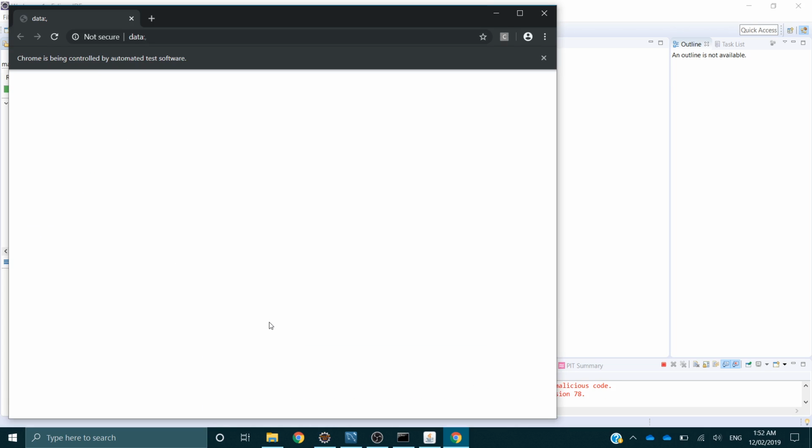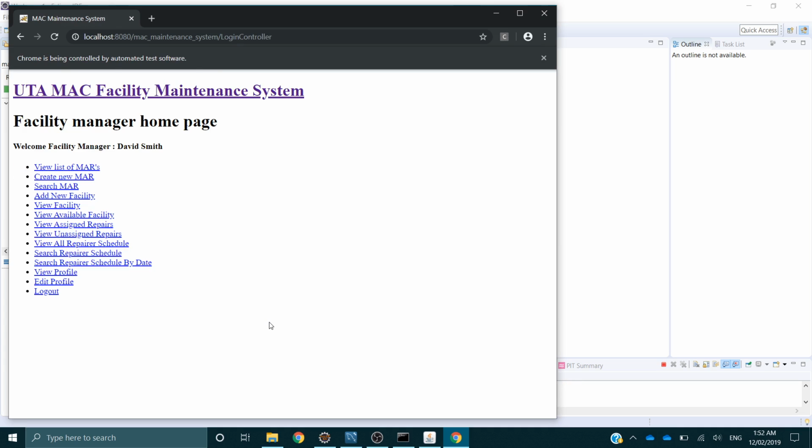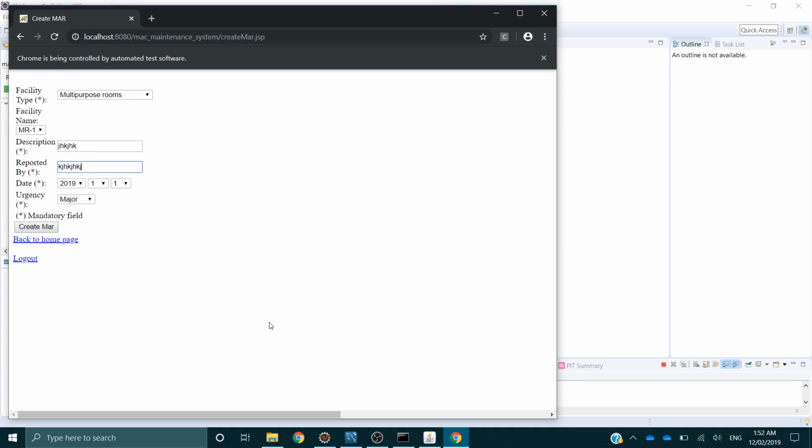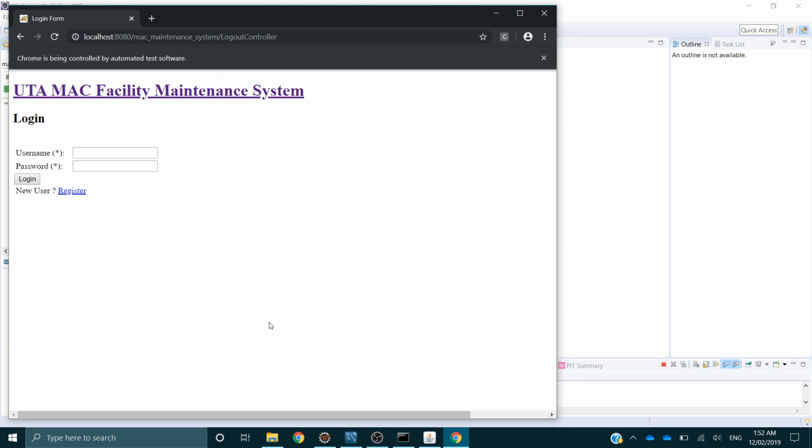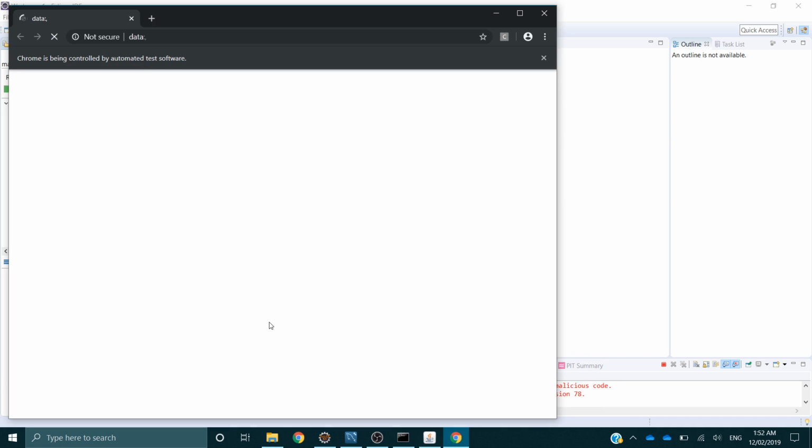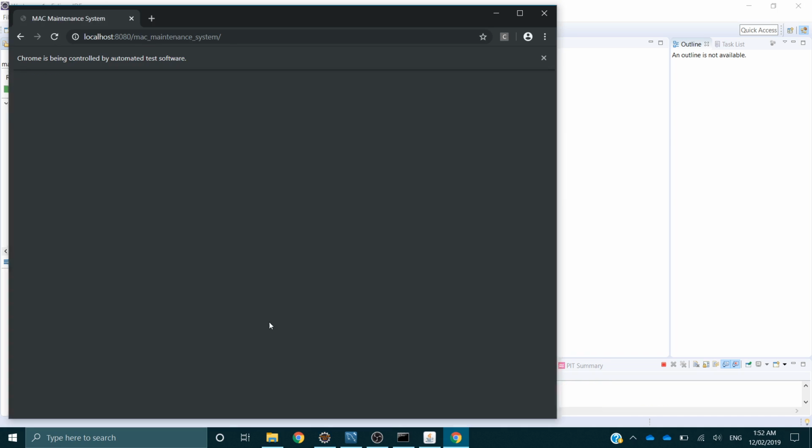Now we'll check for the report problem successful scenario. Now we'll view the list of ML and verify its content and header.